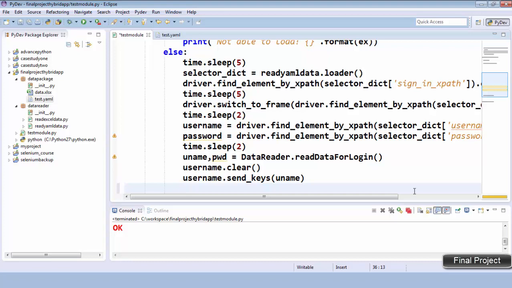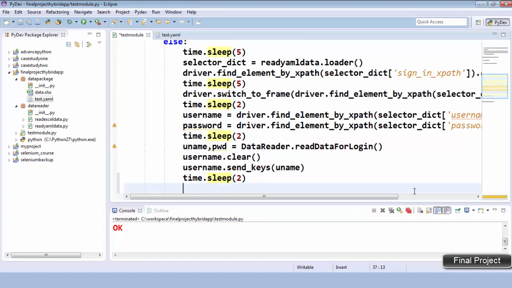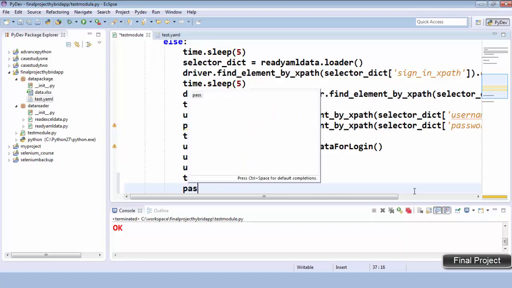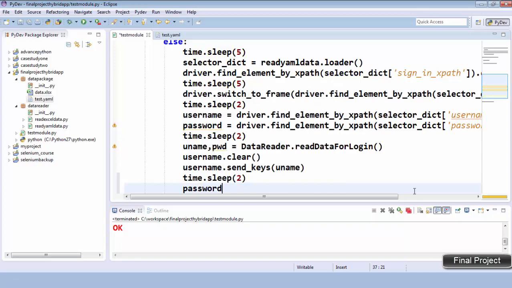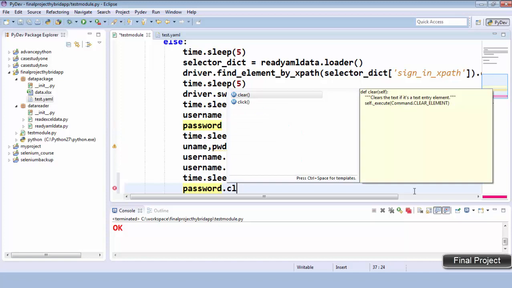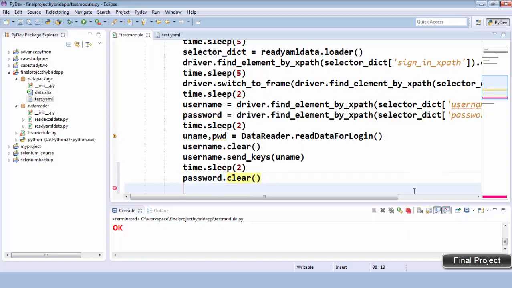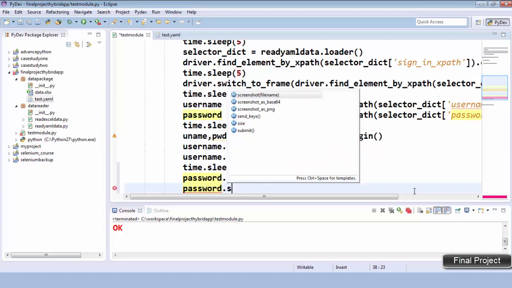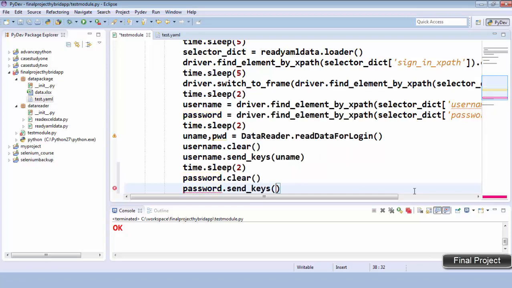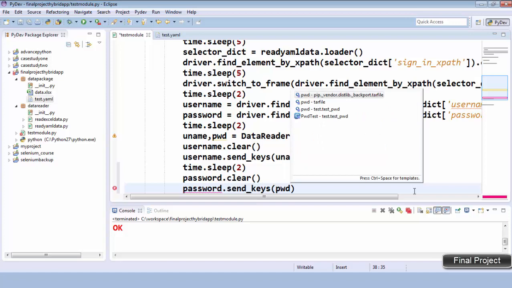So now time.sleep again for 2 seconds max, and then you can pass password dot clear and then send keys. So password dot send keys. Here I can send pwd, the password.